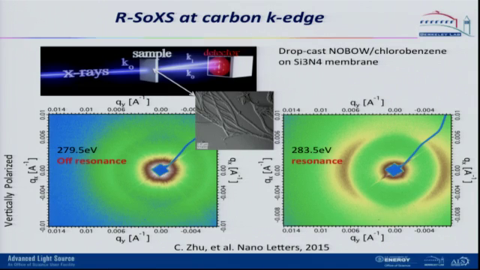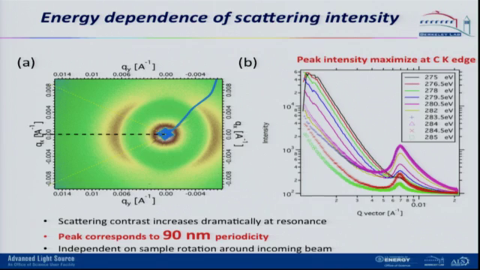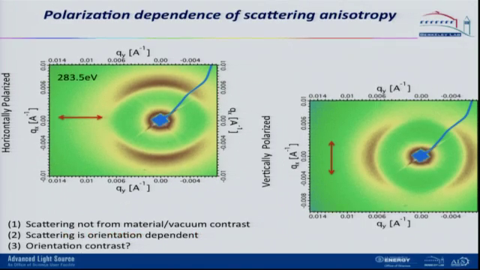When you shoot X-rays at the carbon edge through these B4 nanofilaments, you see beautiful scattering patterns at the resonance. But when you go 5 eV away, the scattering is pretty much gone, right? Obviously, this is an indication that the scattering is related to the resonant edge. Now you can look at the energy dependence of the scattering intensity. It's basically a line cut, plotted in lines as a function of energy, and you can clearly see the scattering peak. This peak corresponds to the helical pitch, and it maximizes at the carbon edge. The peak intensity then drops quickly when you go above the edge. So this is very exciting.